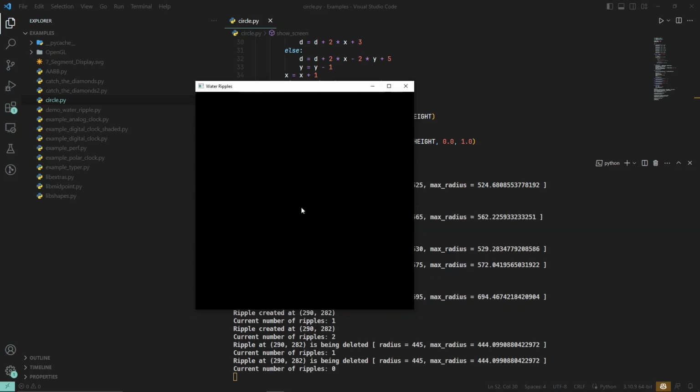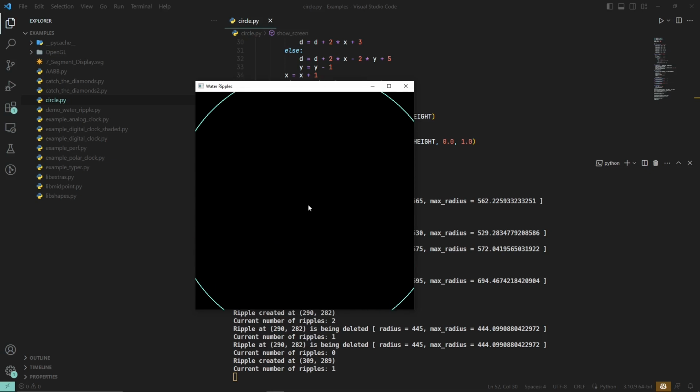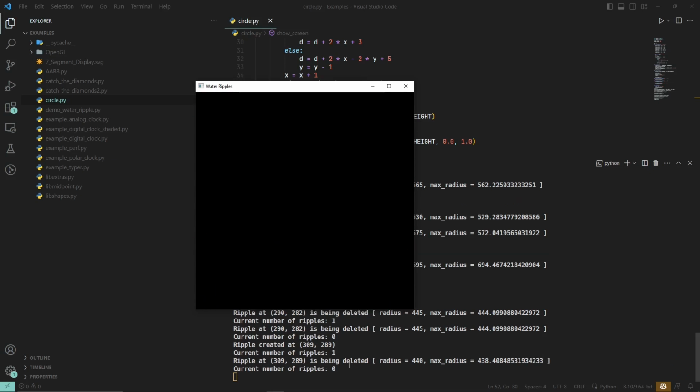Now one thing to notice: when a circle goes out of the screen, you have to delete the circle. Now what does deleting the circle mean? A circle has some properties like the center x and y coordinates, the radius of the circle, the color of the circle. You have to remove these values when the circle goes out of the screen. So for example, I click here, the circle goes out of the screen and it gets deleted. Here you can see it gets deleted, right?